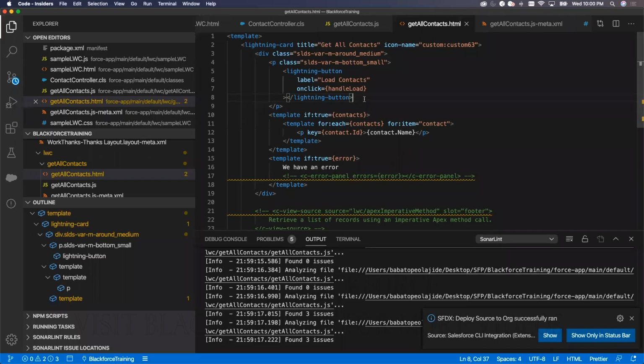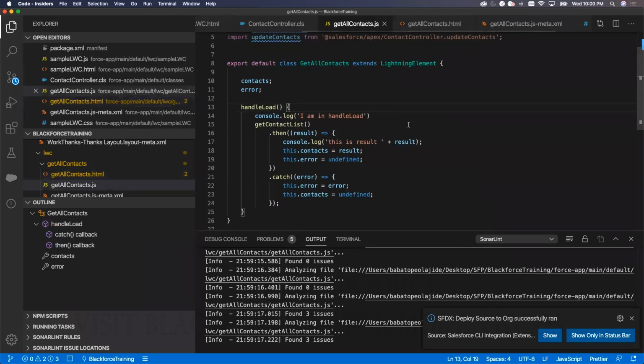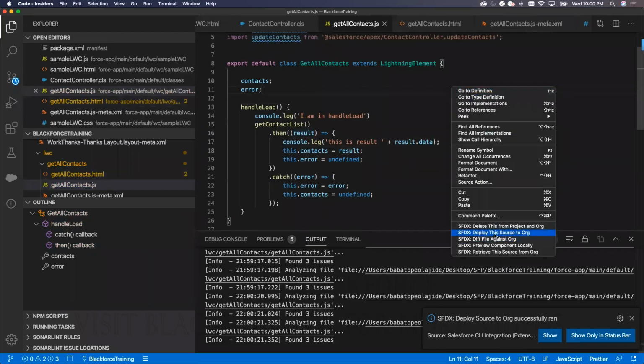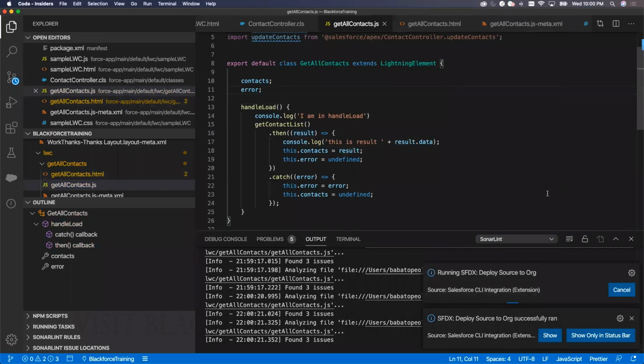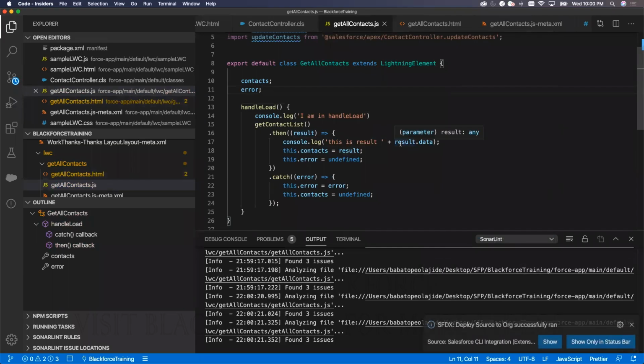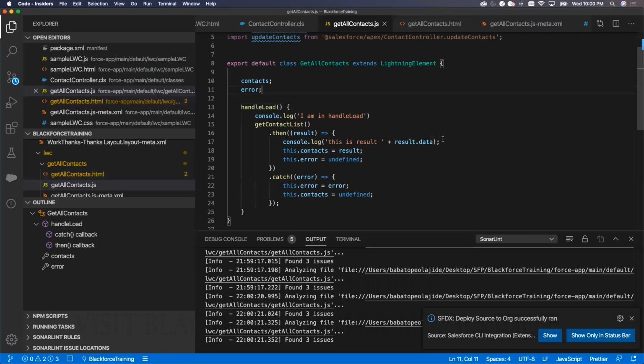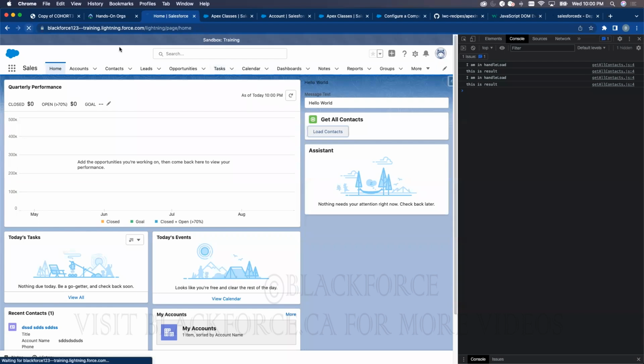So it has to be results.data. Okay, let's just say .data. Okay, deploy. And let's see the data from the results, okay? Because it's like result doesn't give you anything, right? So refresh again.